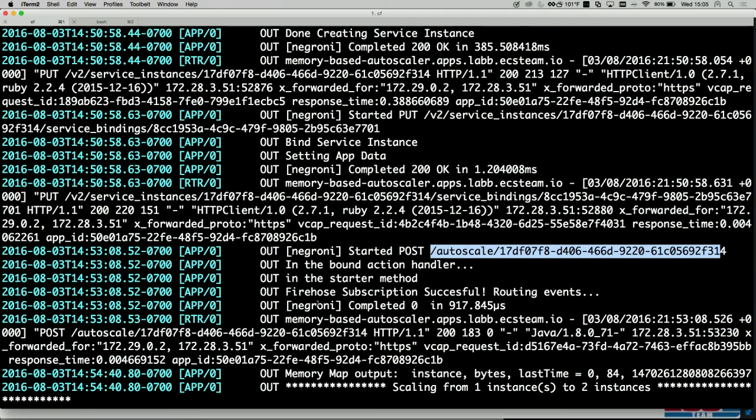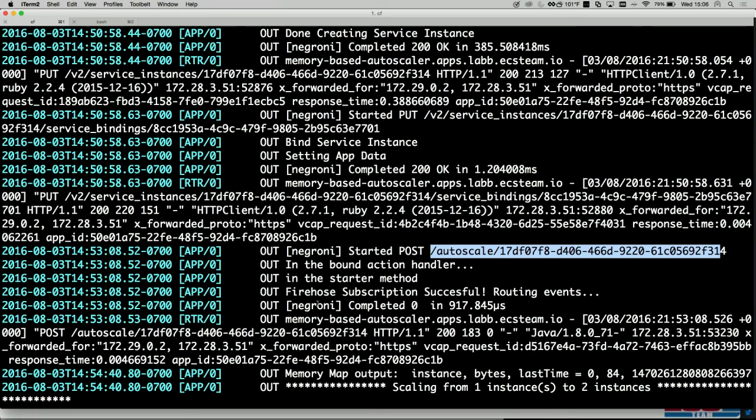We modeled it after the current CPU autoscaler. If we wanted to, we could have started listening and subscribing right away when we bound the service instance. This step is not completely necessary, but it also gave us a chance to show off the console and how the dashboard and the application were related through the Apps Manager console. Again, the point is that there's no restriction on the sequence of steps you need to do when you bind your service. It doesn't all have to be done in those steps.